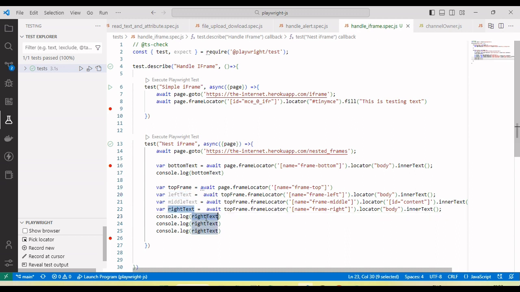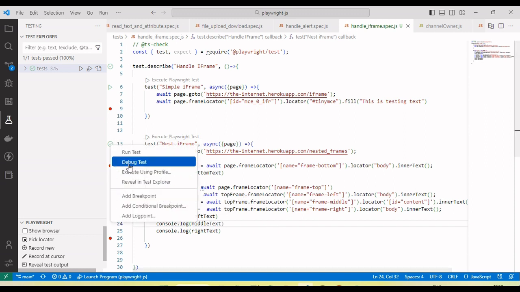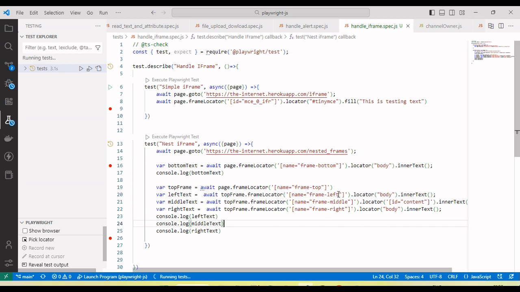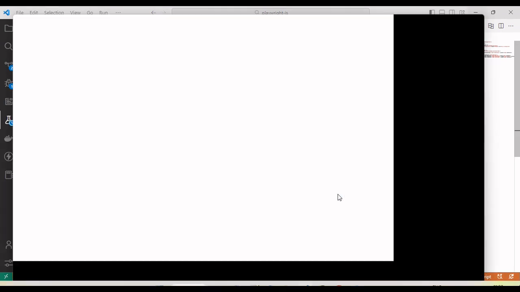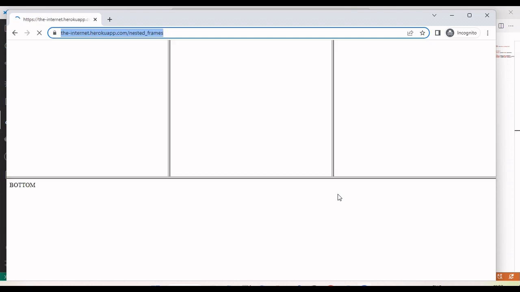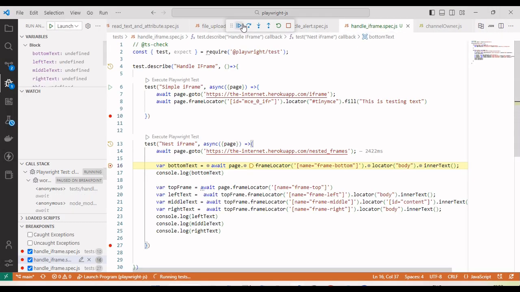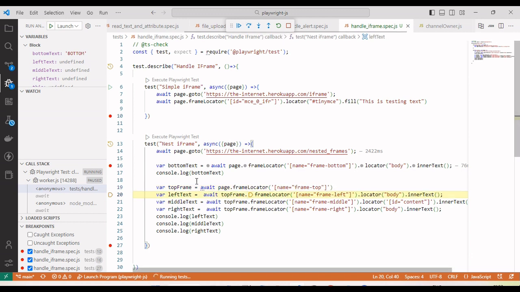First is the left, second is the middle. Now I'm going to run again. First you can see the bottom text retrieved. Next the frame object.